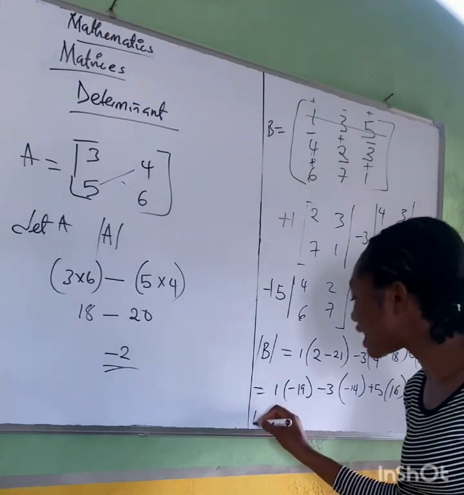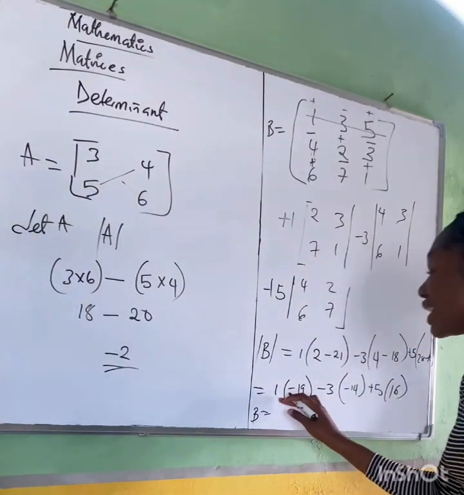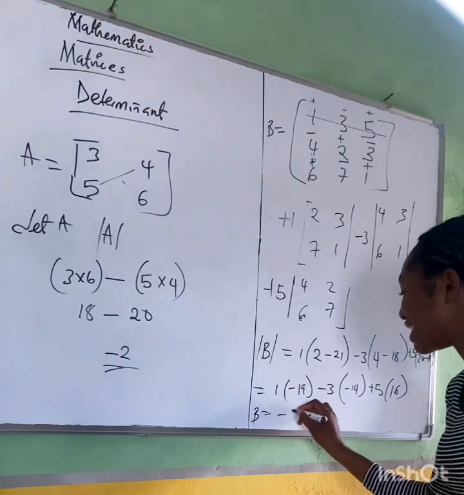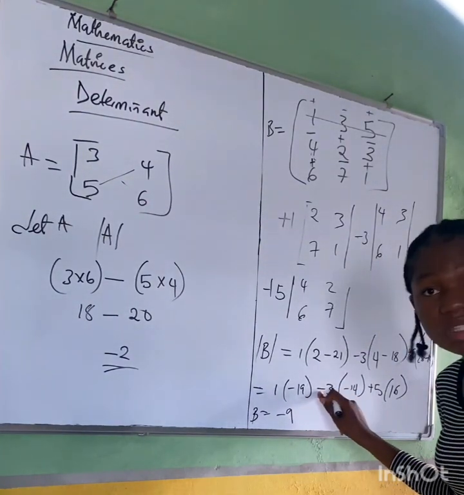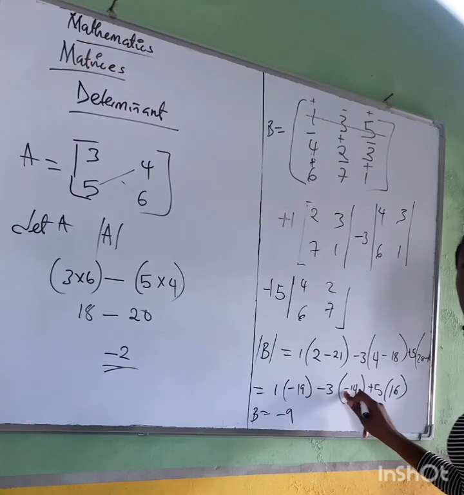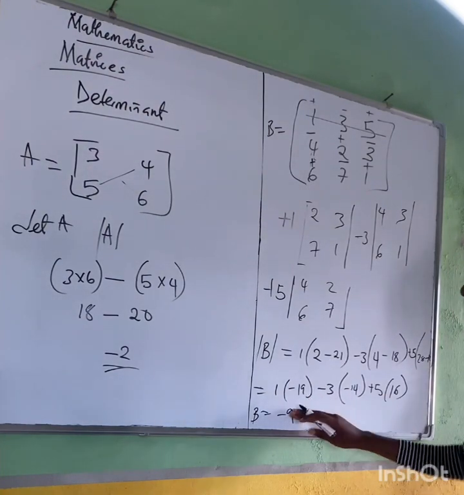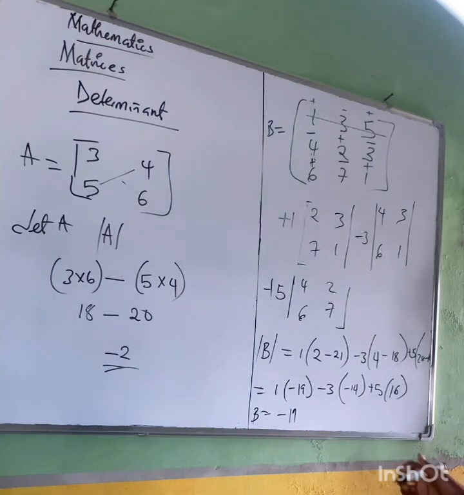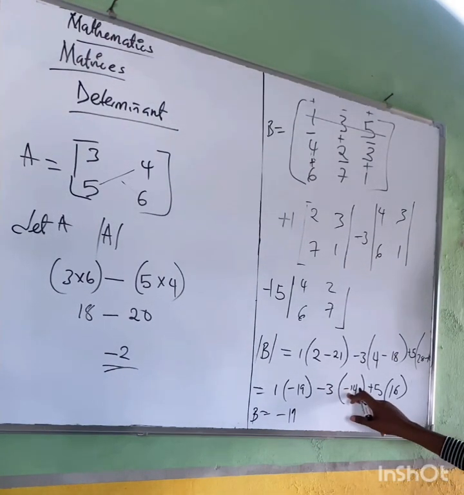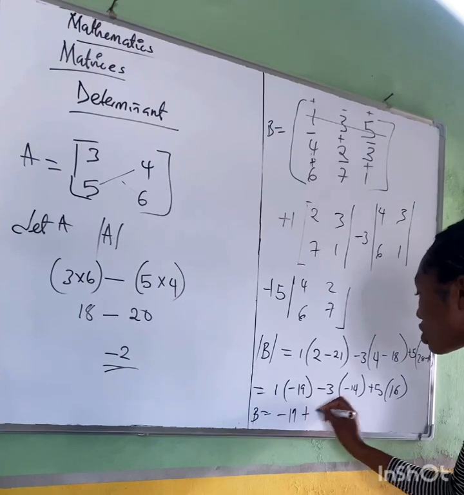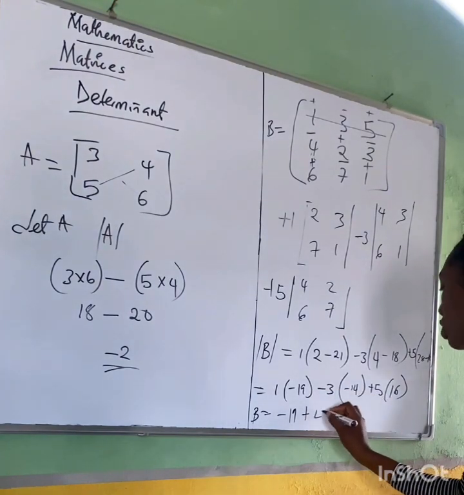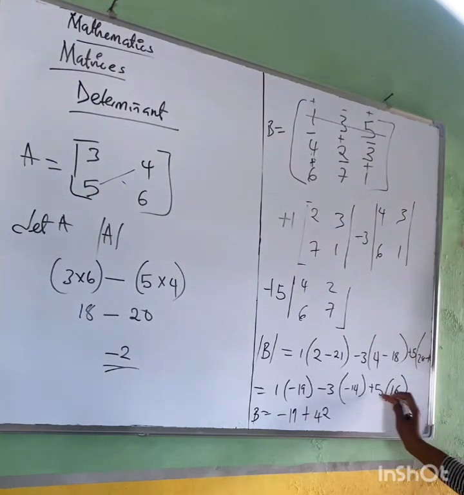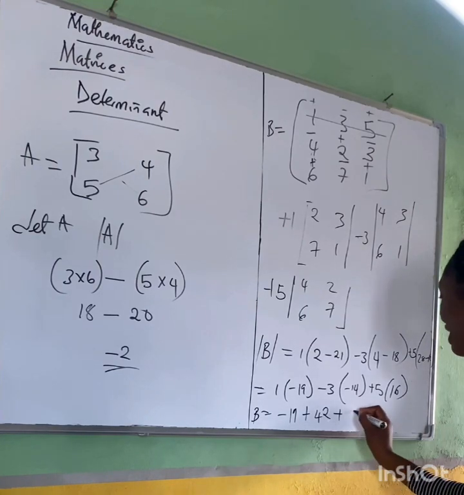So for our determinant of B, we'll be having 1 times minus 19, which is minus 19. Now we have a plus outside. We have a plus inside. Yes, we have minus 19. Good. Now we have a minus outside. We have a minus inside. So we'll be having what? Plus this, all right? Which is what? 42. And then lastly, plus times plus, right? We'll be having what? 80.